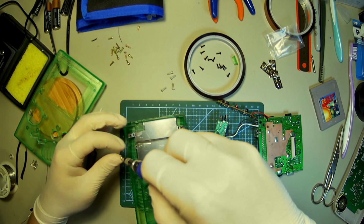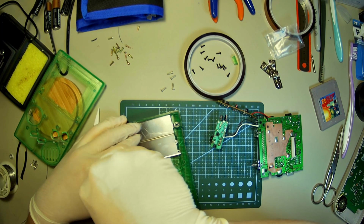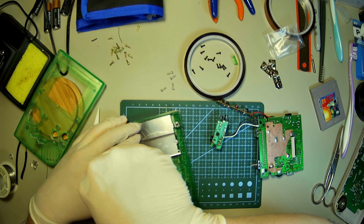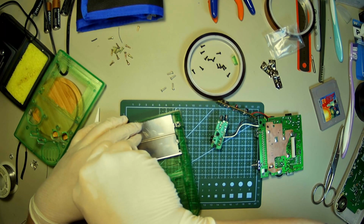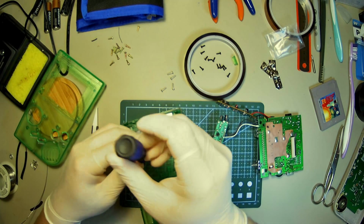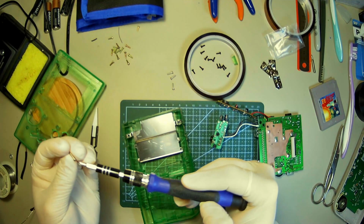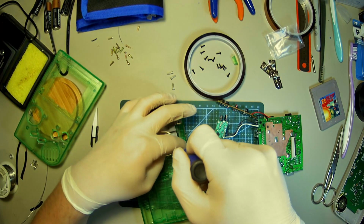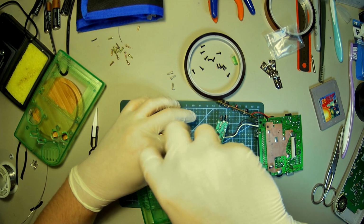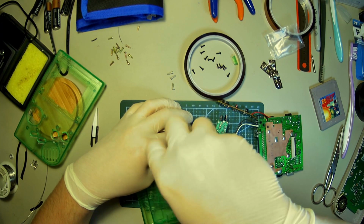These actually get threaded. These are self-tapping screws, so they get threaded as you're screwing them in. So if you're using your old shell, or plan on reusing your old shell, before you go to put the screw in, keep turning it a little bit to the left before you start screwing it in. That way you don't destroy the threads and then end up ripping it out of the shell. You know what I mean? I said that wrong, but whatever.